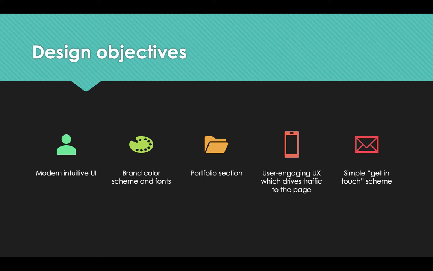As well, we needed to build a user-engaging user flow to drive customer traffic from the front page, from the index page, and all the other pages. So we interconnected those together. And also we needed to create a simple contact us system which would let users get in touch with us at the corporate email address as easily as possible, and still not be annoying but not be unfindable.